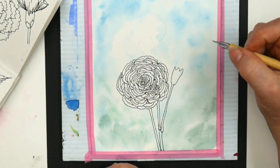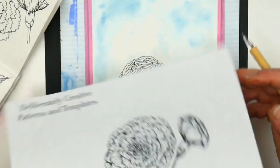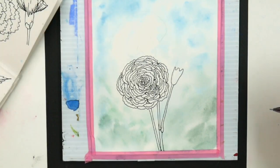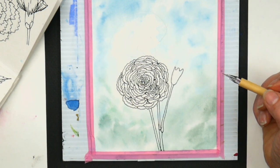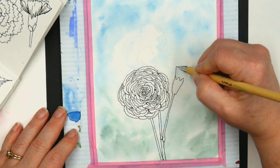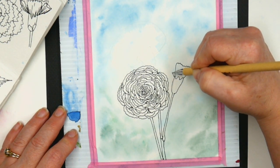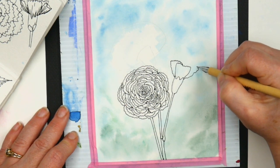Why am I filling in some of the intersections? I'm filling them in because carnations tend to have lots and lots of petals. You don't have to. You absolutely don't have to. I was feeling like it was looking a little bit more rose-like than carnation-like, so I wanted to just add more petals, and it's a doodle, so we can. This one, I'm putting the petal going up. And then coming out on the sides like little wings.